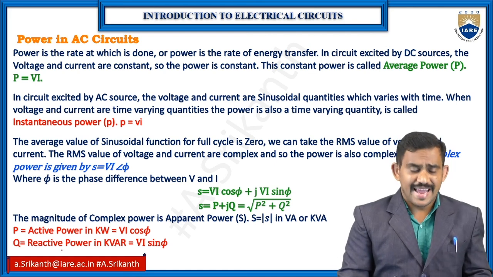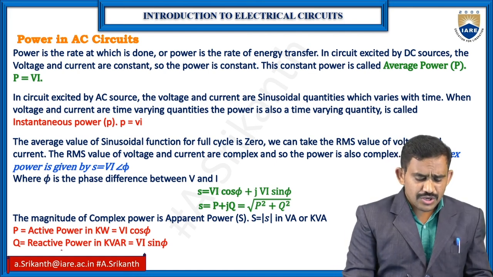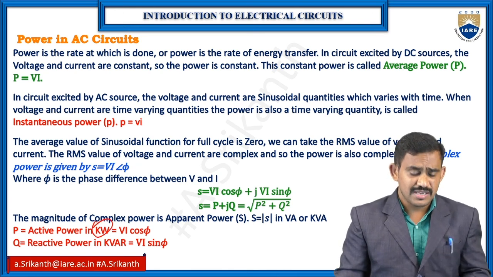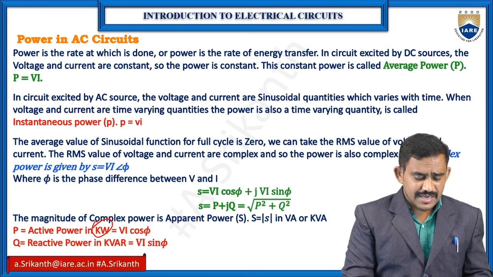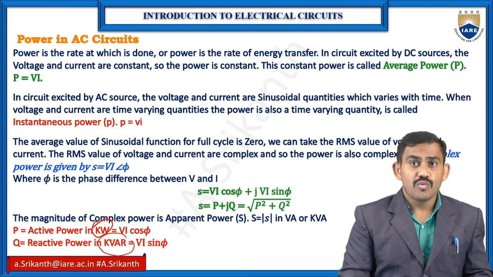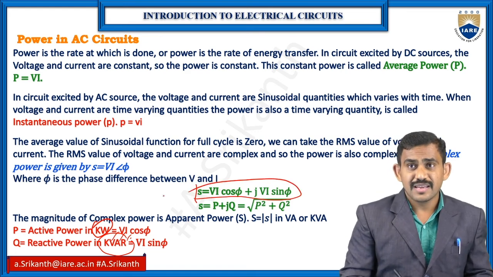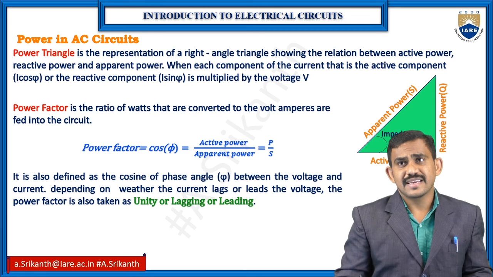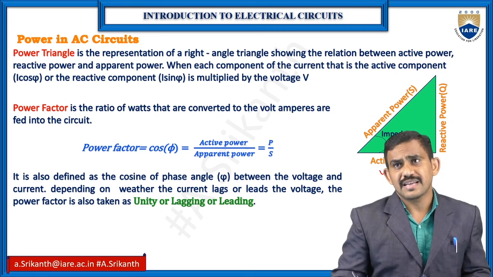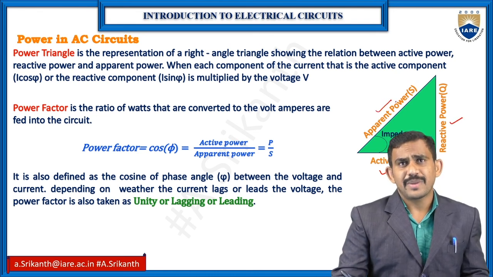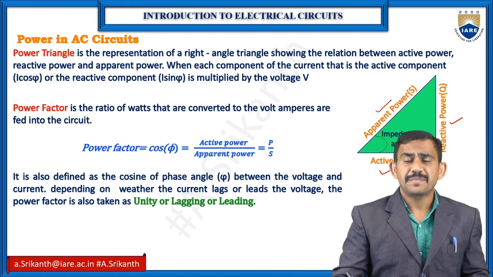Now the unit for active power is kilowatts. We know kilowatts, as when you get the bills, it is in kilowatts only, in units. And reactive power is in kilovolt ampere reactive. To find those values, we use the same triangle. Here we can see the triangle of active power and reactive power. This is the real value, this is the imaginary value, and this is your apparent power, the complex power. So this is the impedance triangle.